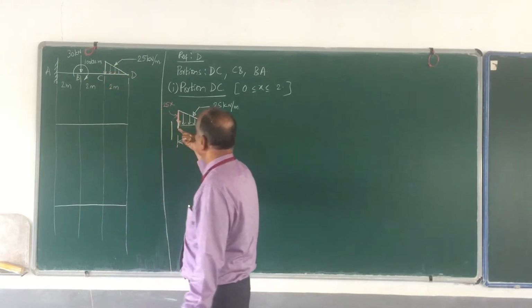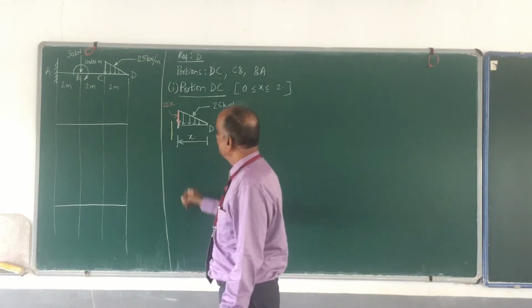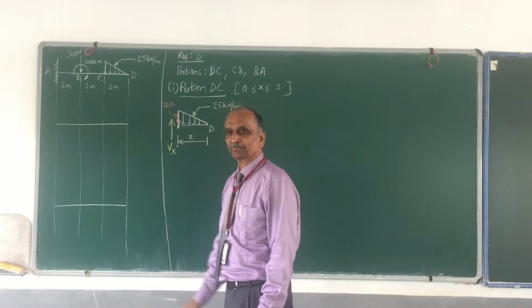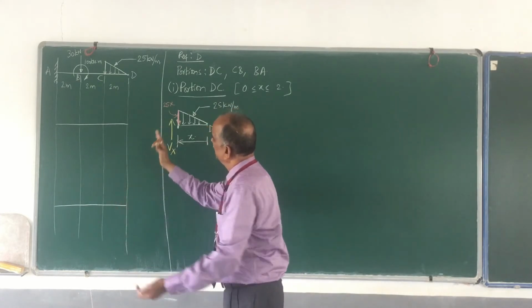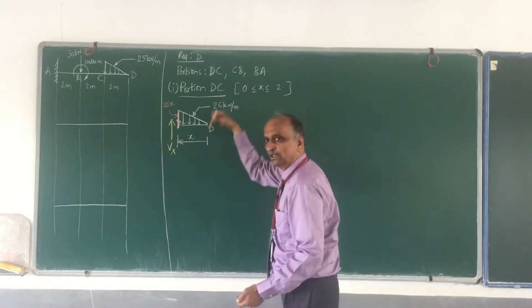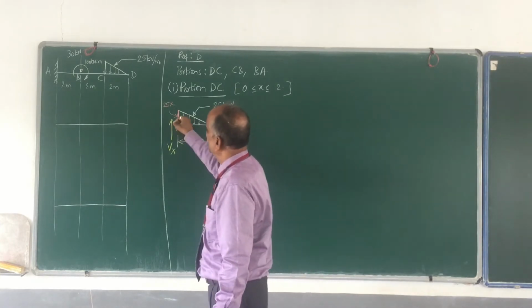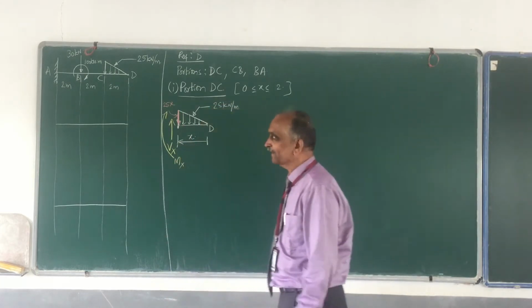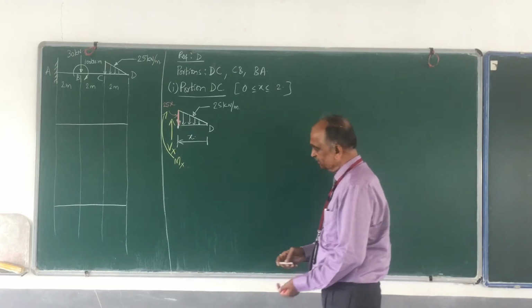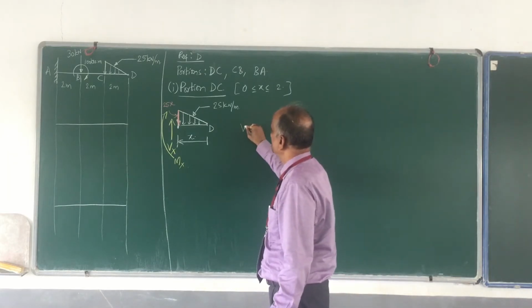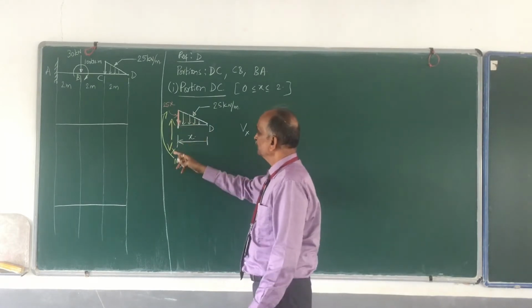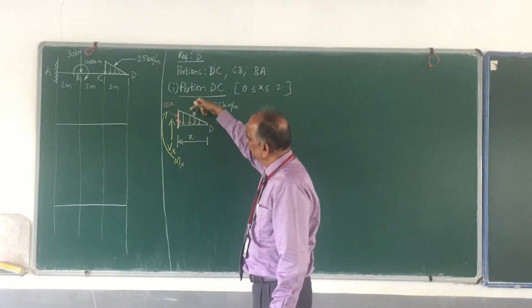I have taken the right hand side portion. For this side, by convention, the shear force is in the upward direction. And if I take the left side portion, then the downward force is the positive shear force. This is my positive shear force, and this is my positive bending moment, Mx. Once you do that it is sufficient. Now let me start the expression for Vx. So I start with Vx, upwards positive. Then I have the downward force.